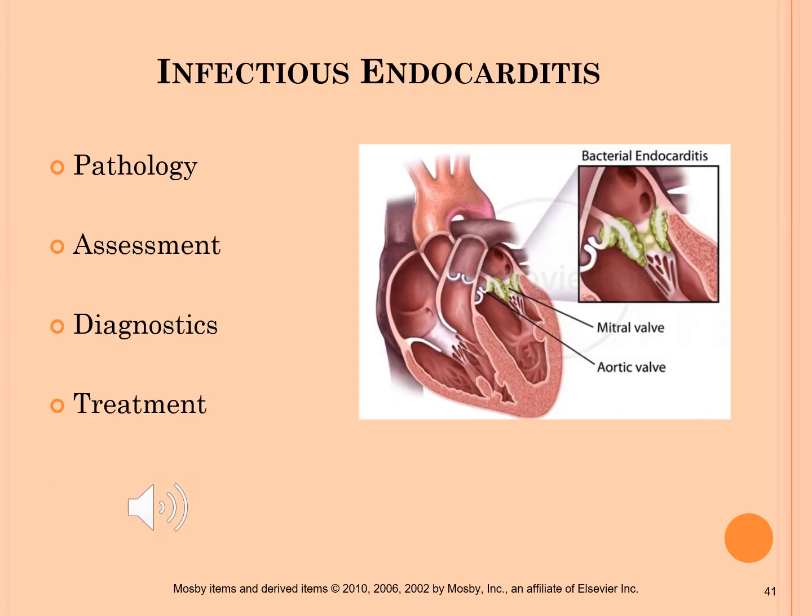All right, our last disorder we're going to talk about with the acquired heart disease or cardiovascular disease is infectious endocarditis. You should be kind of familiar with this one. I'm sure you've heard it in the adult, so not much different in kids. So we'll go through this one pretty quickly. But infectious endocarditis is inflammation and infection of the endocardium or the valves of the heart. The incidence and pathology, it's increasing due to increased survival of children with congenital heart disease.